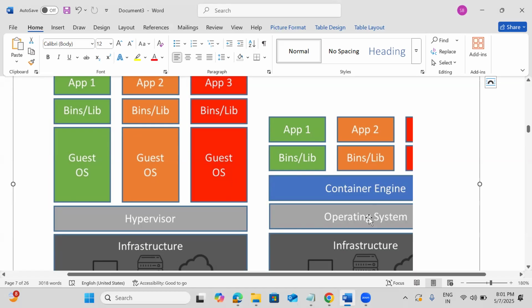In a single VM itself, we can install a Docker kind of container engine, and three containers can be running. But in the other use case, how many VMs do I want? I want 3 VMs.